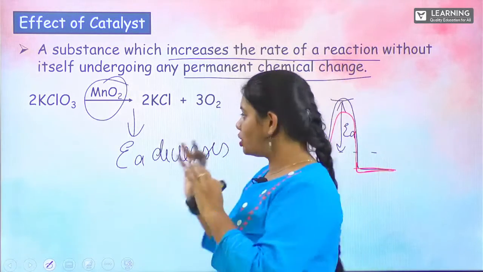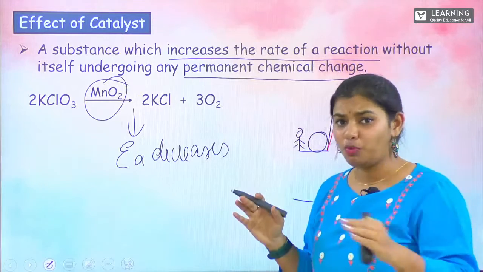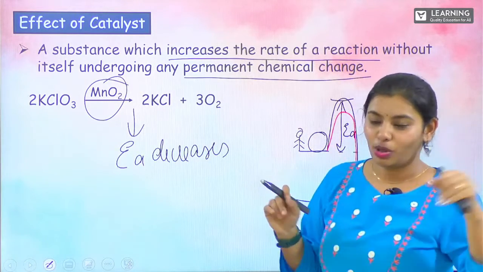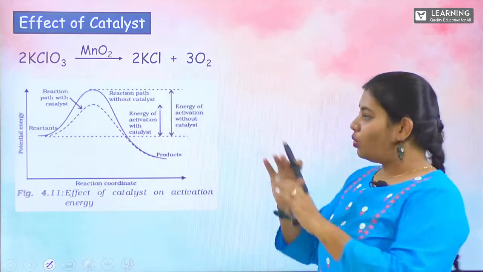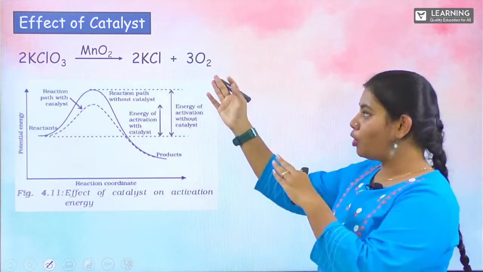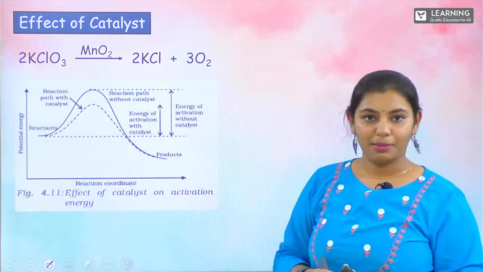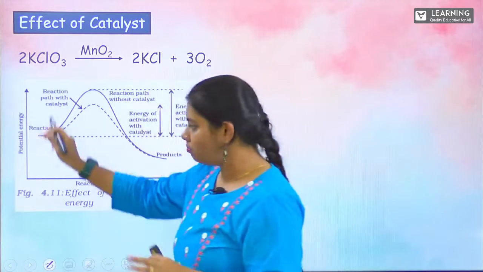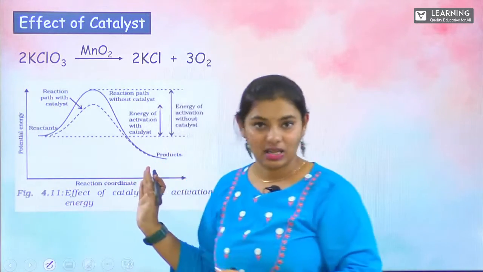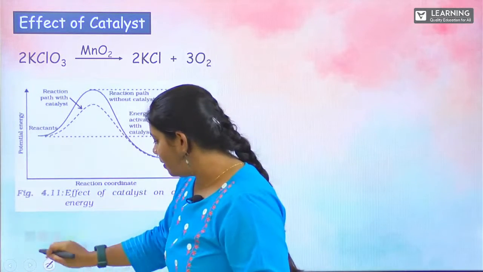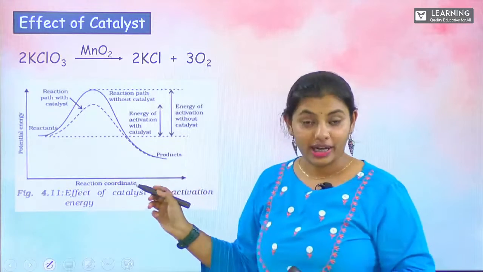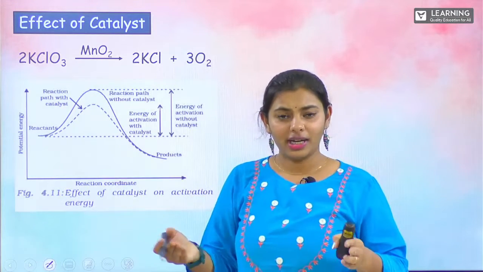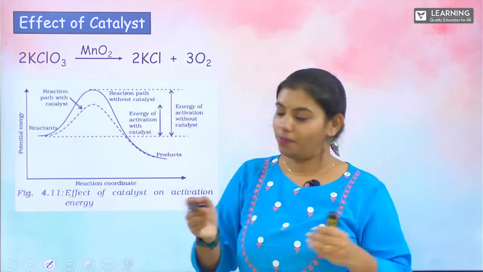So right now we just saw how exactly we could relate it to the activation energy we studied in the previous class. Now we shall be seeing the graph we are going to plot based on this particular chemical reaction. Here we know what exactly is there on the x-axis and y-axis, right? We have potential energy here, and then we have reaction coordinate. So what exactly is reaction coordinate? The process of the reaction.